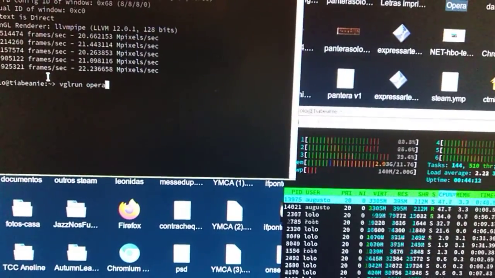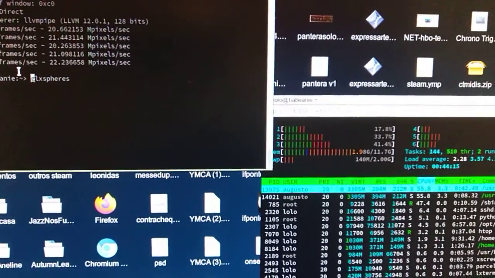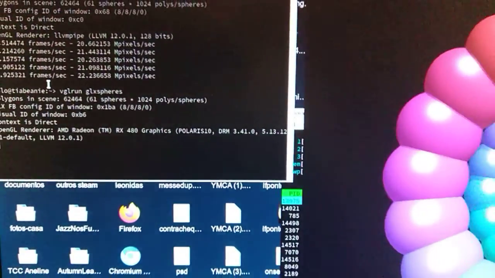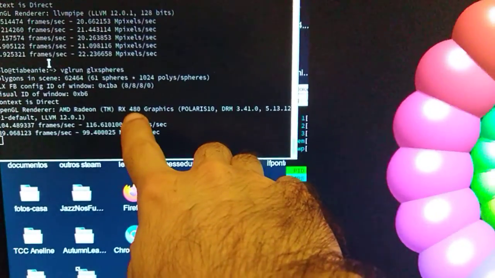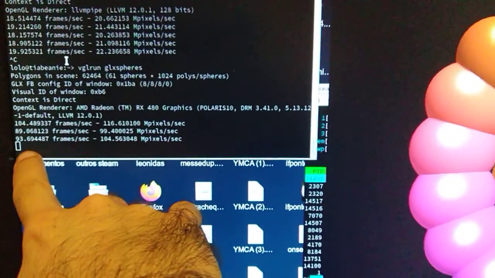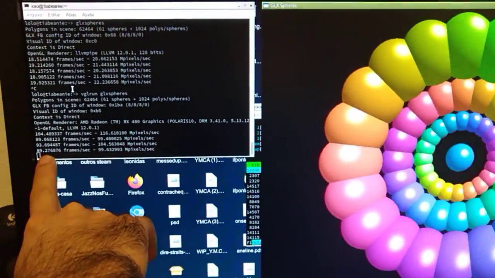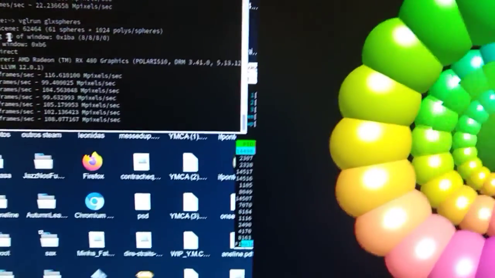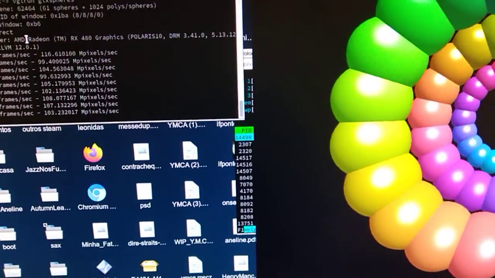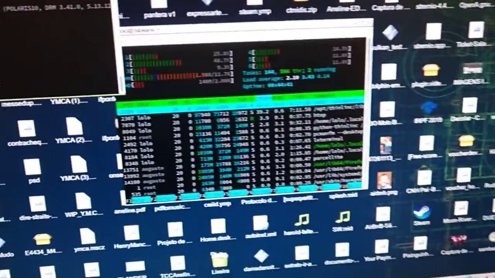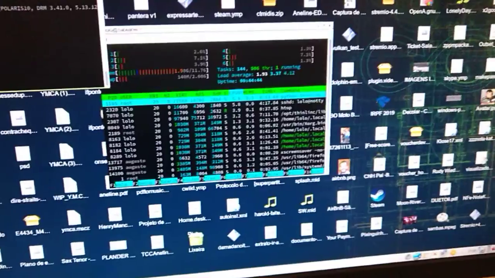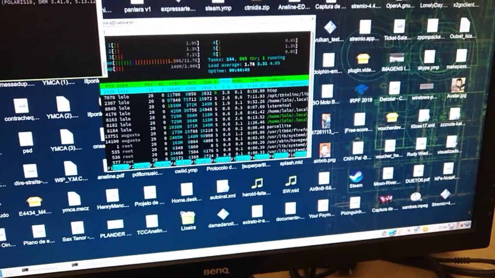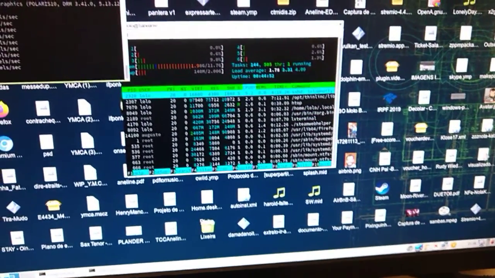But if I use VGL run GLX spheres, you can see here it's an RX 480, and I'm going to get a lot better frames per second. But since this machine has Vulkan, a few games are going to try to run using Vulkan on Steam, so I cannot play them and not even get close to playable.